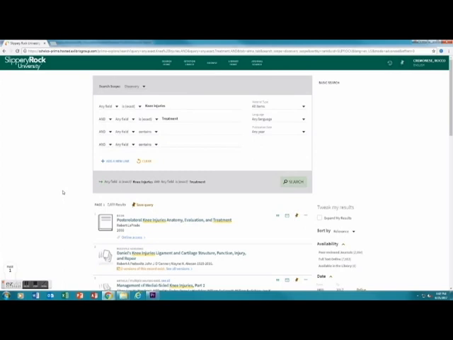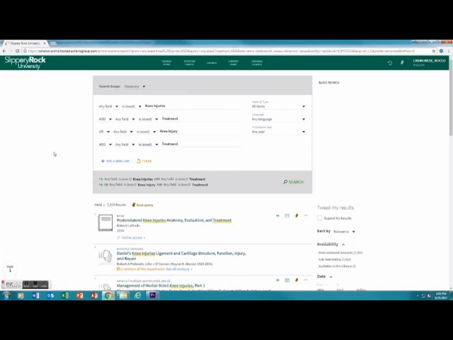If we were to try our search from before, where we had the terms knee injuries and knee injury, we have to do this a little differently than we would normally. What we have to do is have any field is exact knee injuries and any field is treatment. Then use or here on the third line and say any field is exact knee injury and any field is exact treatment.